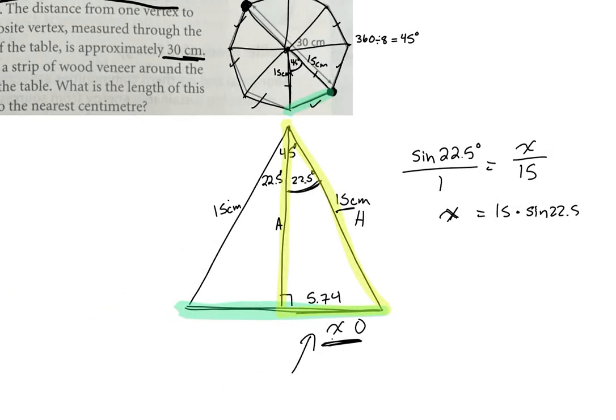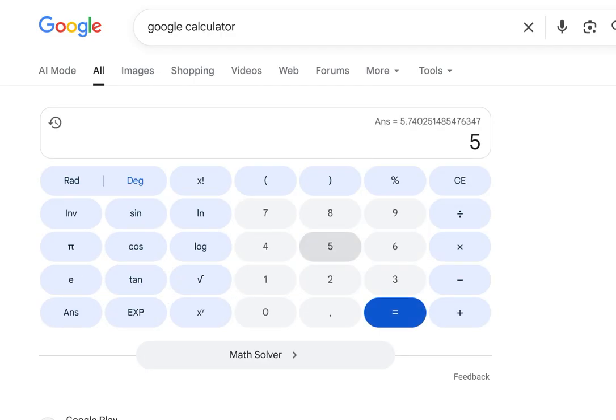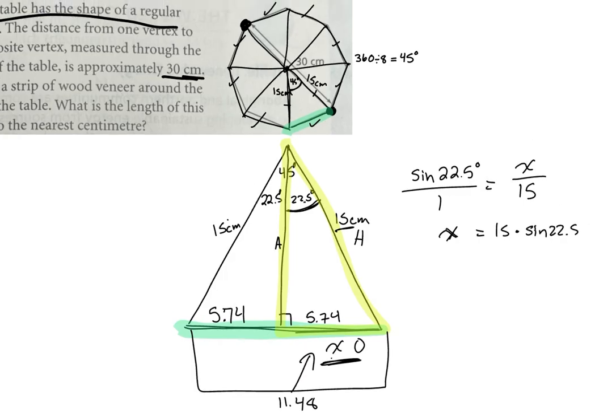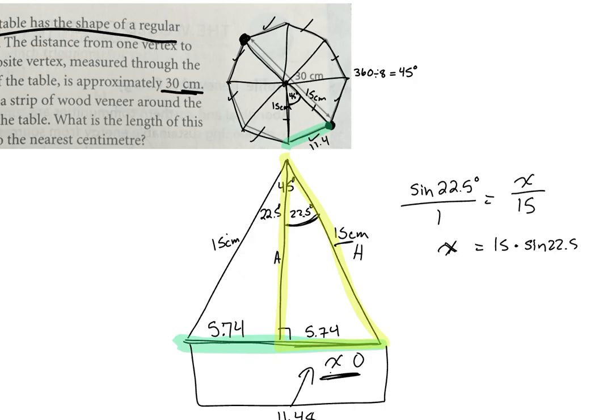Okay, so if we wanted to have the full length of the green line right here, which matches up with this right here, what I need to do is say this is 5.74 and also this right here is 5.74. So when we add those two things together, 5.74 times 2, it's going to be 11.48. So this whole thing right here together is going to be 11.48. So that means that this is 11.48, this is 11.48, and so on 8 times.